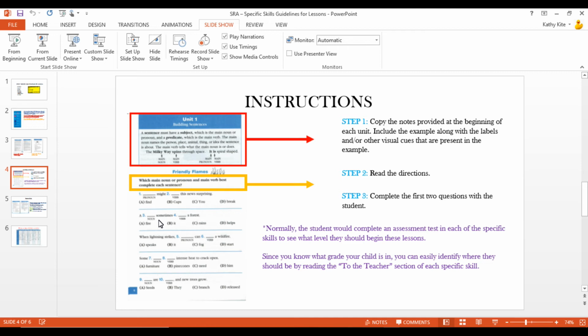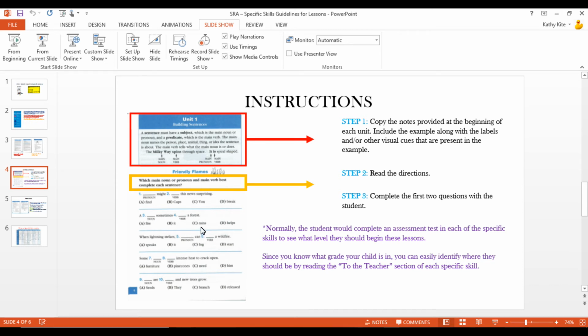So then we go to our second question, or second sentence, and you do the same thing. A blank, sometimes blank, a forest. So here I would highly suggest, if you are seeing that your child or student grasps this rather quickly, then let them fill in the blanks themselves. And you obviously are going to tell them whether or not they're right or wrong, but whether they're right or wrong, have them explain why they're putting the words in the order in which they're doing that.